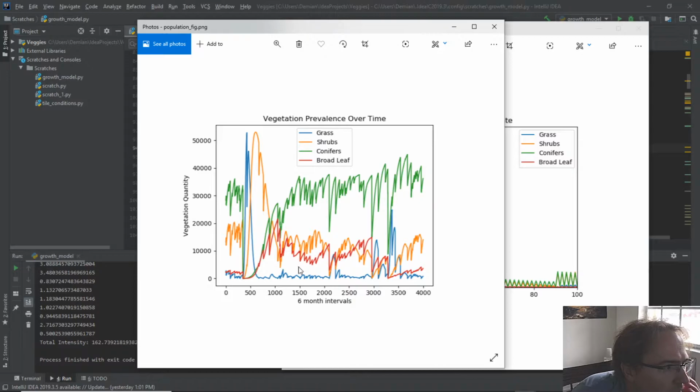Oh, wow. So we had a succession reset here. Interesting. Occasionally we have these 1,000-year fires that reset things. What I find interesting is we actually had a period where broadleafs and conifers had rough parity. And then they go back to sort of their historic level, and then boom, there's a period where they're no longer prevalent. What's really interesting is we have a period where shrubs dominate. That's fascinating.